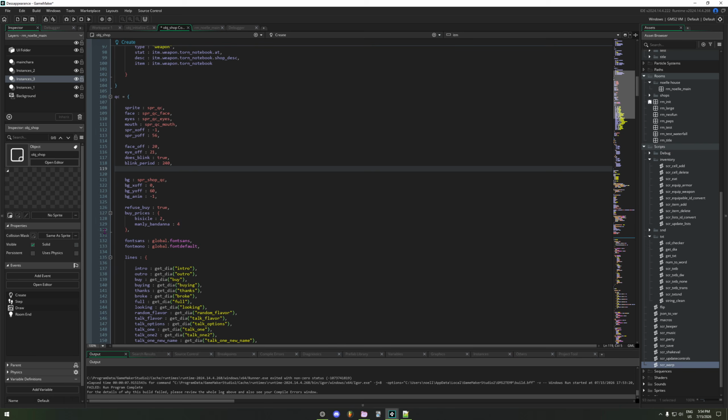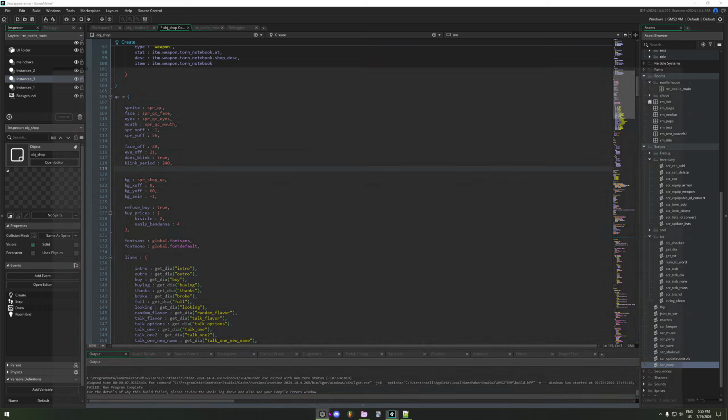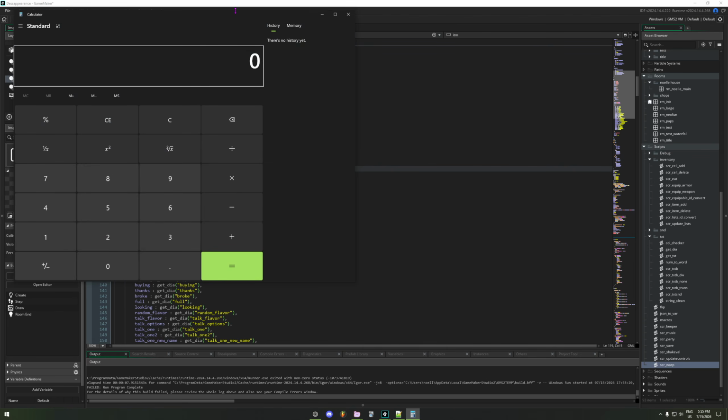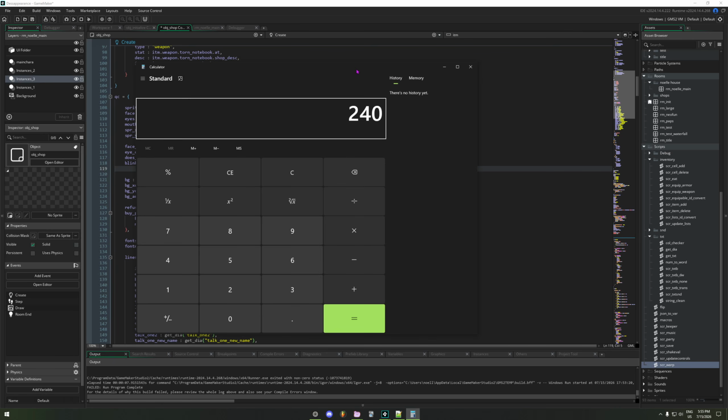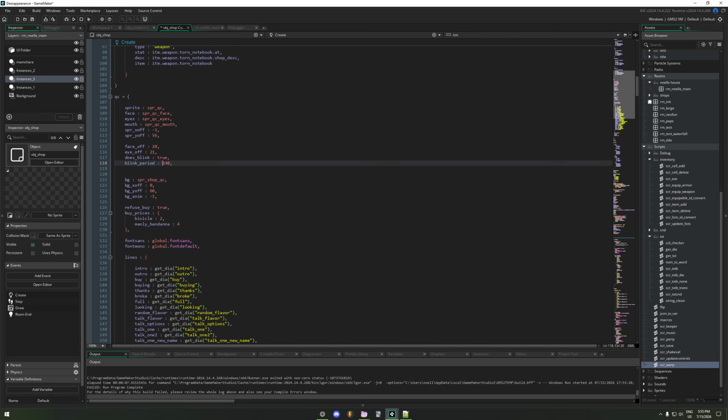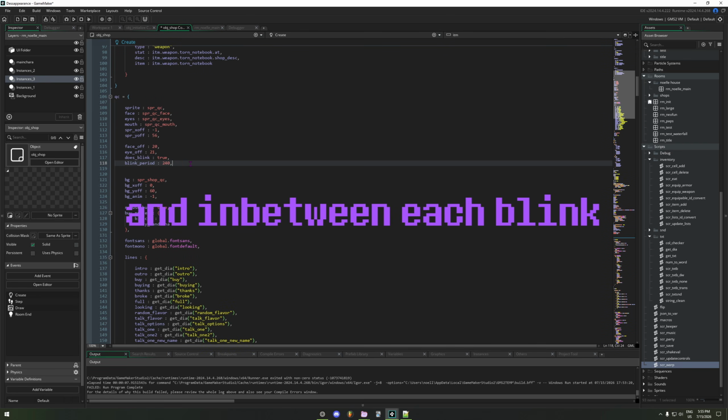And if you divide it by 30, that will be the time in seconds. So if we do 240 divided by 30, that'll give us 8 seconds. So just do the number of seconds you want times 30, and that should be the number you put here for how many seconds it takes before they blink.